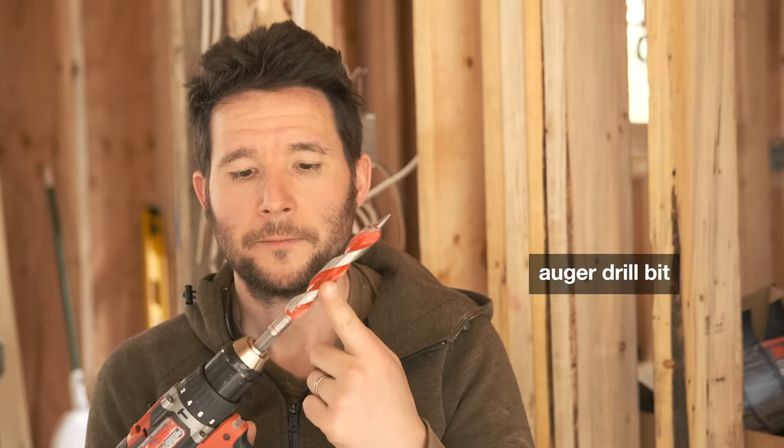I thought it would be interesting to share that in case anyone out there finds themselves in the same position where they need to drill through a lot of wood and they're not quite sure how or what to use for it. So for most of the holes, I opted to get one of these, which is an auger drill. This has a 7/16 shank, and that fits your regular power drill like this one.